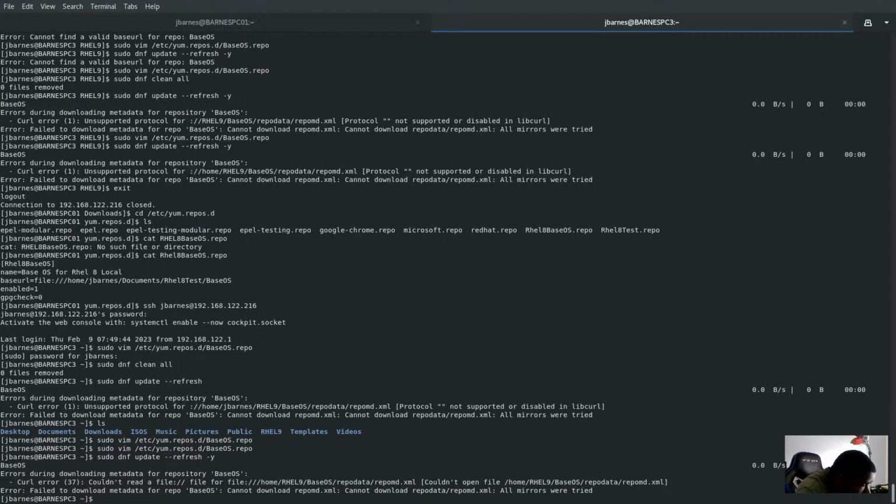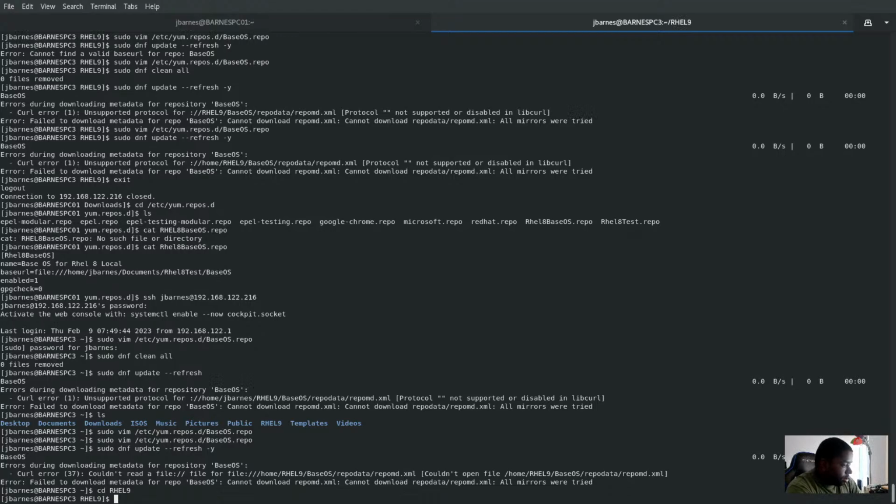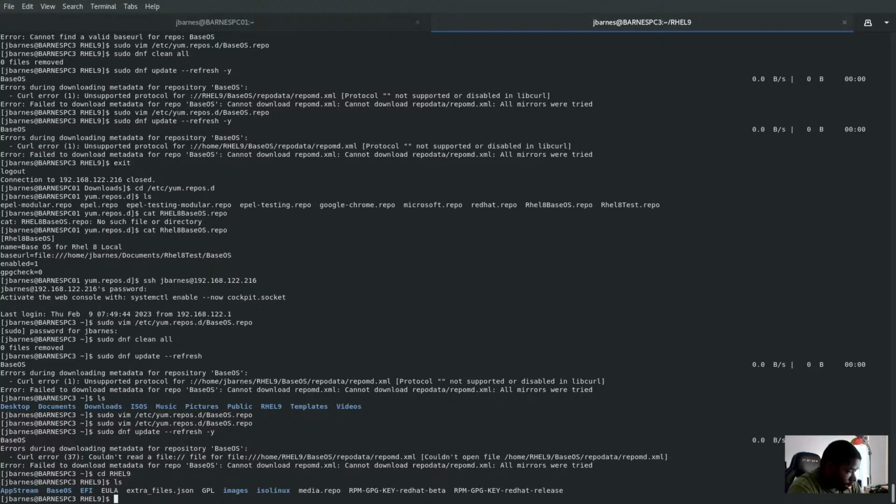Why I can't open this is beyond me. But that's why this is not doing what I need it to do, which is to just open up that file. That's spelled right.